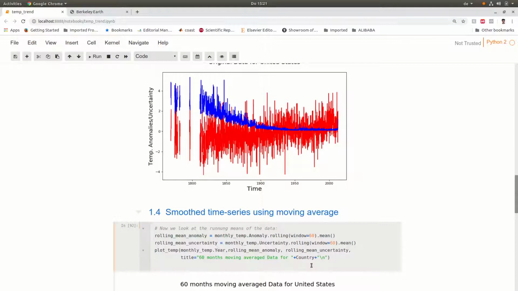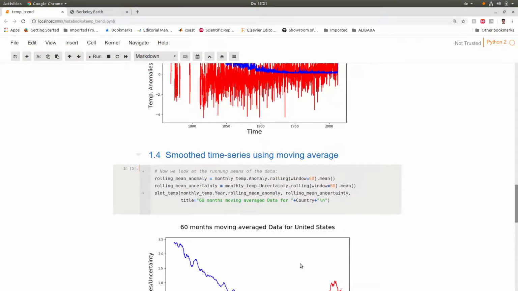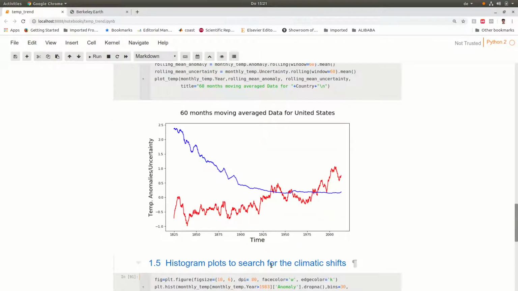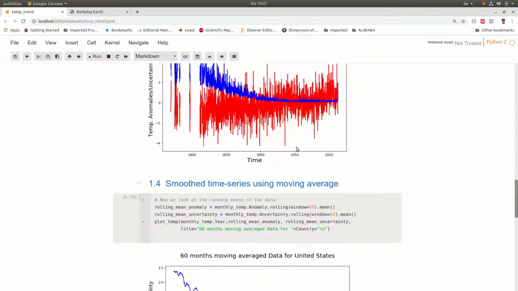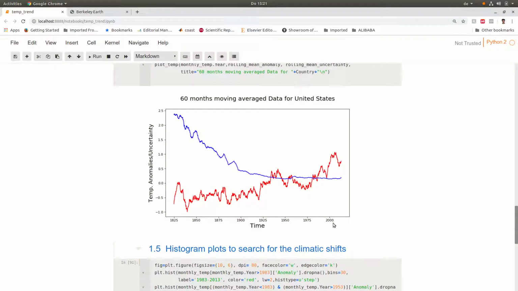So if you look at the moving average right now, you can see there is a big difference between these two presentations. This visualization is much more understandable than this one, because you can see now the very nice uprising trend from 1900 in the United States with a good uncertainty. So the climate is warming.